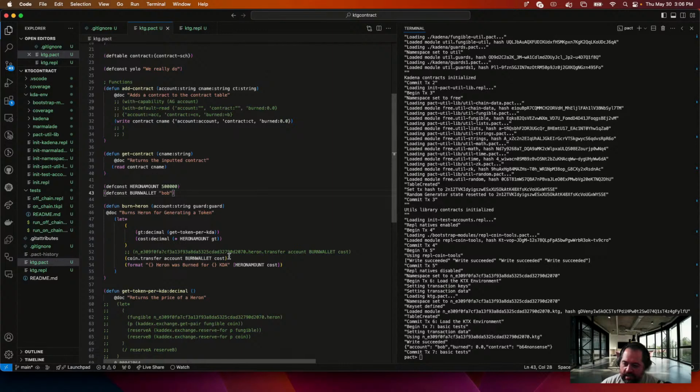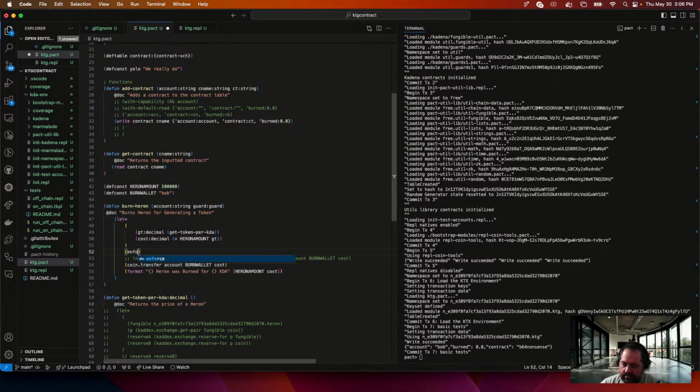The things that could bite me, like cost must be enforced. Cost must be greater than or equal to zero. And Coin will enforce that, and so will the Heron contract, but I'm not going to leave that to chance.